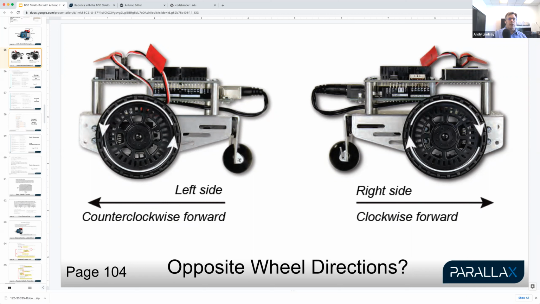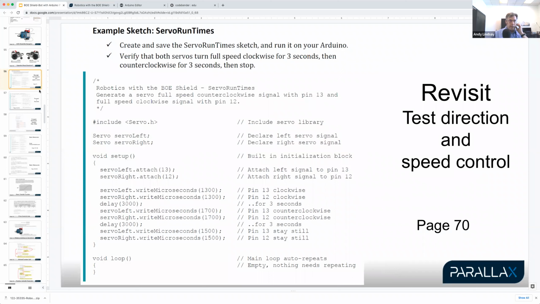So if you want your ShieldBot to go straight, either forward or backward, it needs to have its wheels turning at roughly the same speed, but in the opposite direction. An example of that is here in servo runtimes. So now it's you guys' turn, pop quiz. We want to open this with our Arduino programming tool of choice. Go to your programming tool, hit the open or import button, and then navigate to the folder you unzipped. Look inside chapter 4, and you'll see servo runtimes.